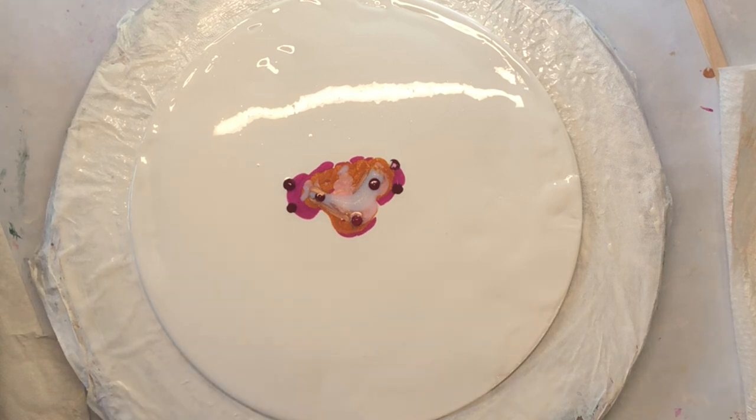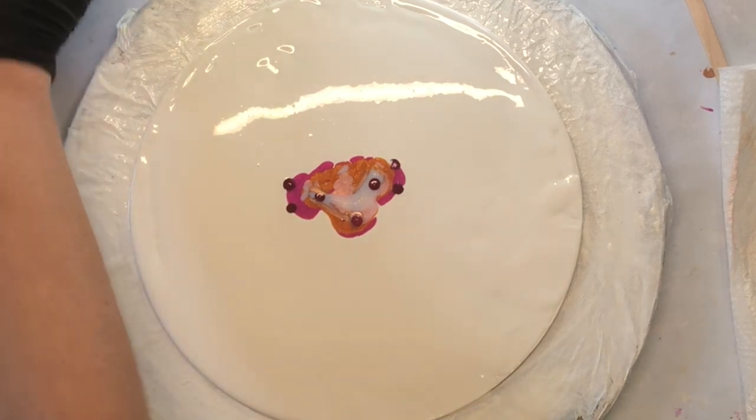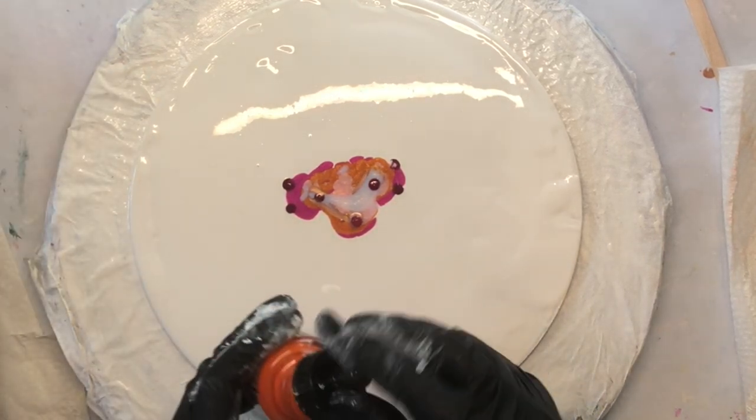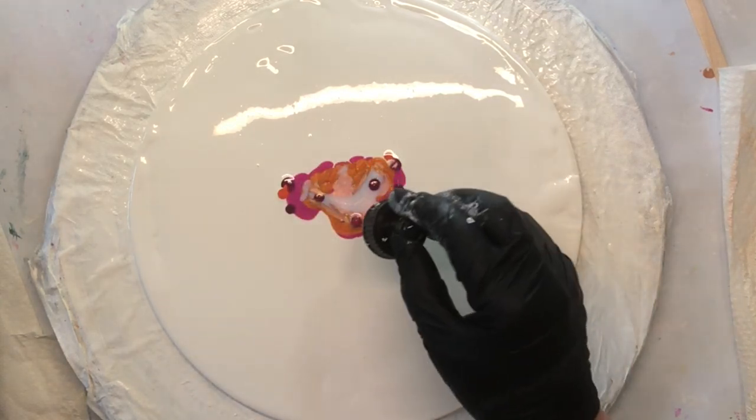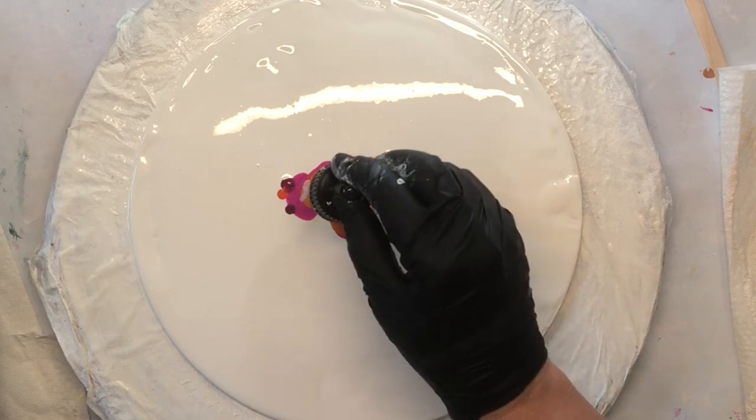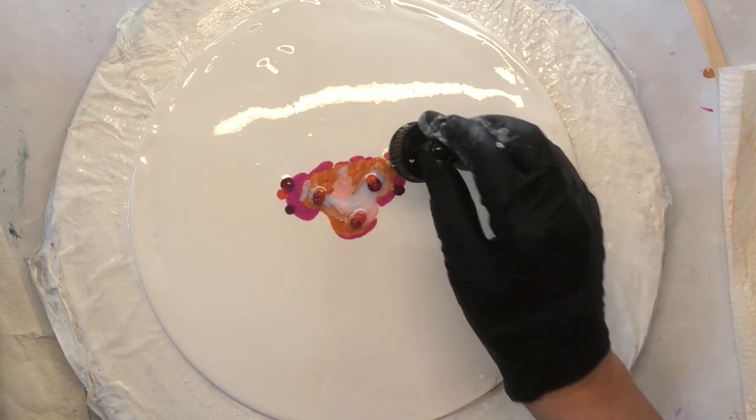My inks will not spread until I blow them. They are very fluid. They are really going to move. You actually have to be careful, or you can actually blow them right off of whatever surface you're working on. They can go absolutely everywhere.